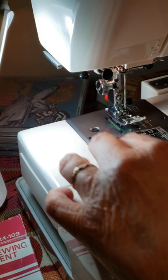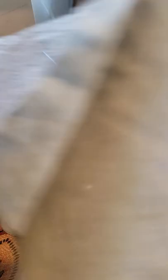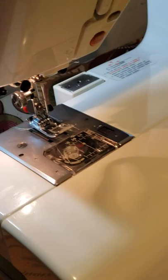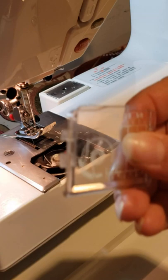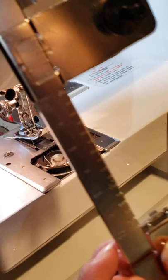Now we're going to start doing the circular. You need to prepare your material — I already did. You can see this, we're going for the second circle now. For that, you need to take the bobbin cover plate. This is the way — this side is centimeters and here is inches.